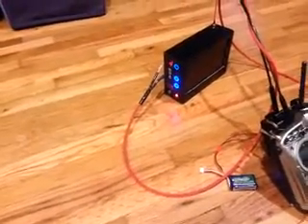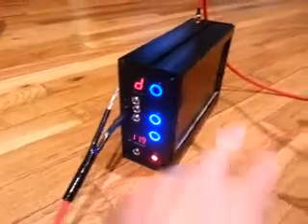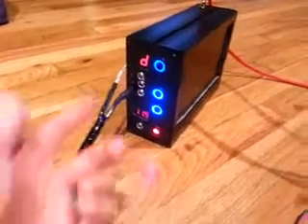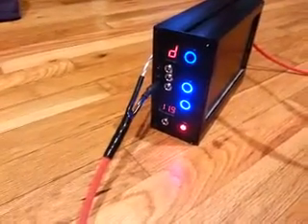The ground station can be nice and high on a tripod or whatever. If you had a bunch of people that were FPV with you, you can use the three video outs to go to different goggles and have someone watching the screen — so four different viewing capabilities, or a DVR or whatever running off this thing. Definitely happy with the cable test.